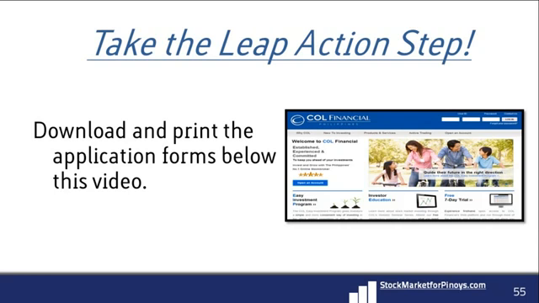Below this video, you'll see a download link to the application forms for CitySec Online. What I want you to do right now is to download these forms and print it. Okay? So download the forms and print it, but don't fill it out yet. At this point in time, I just want you to have the forms ready with you so that you can get started as soon as possible at the end of this video tutorial series.